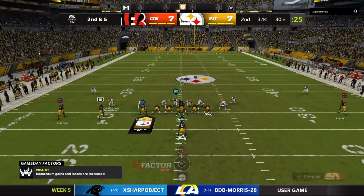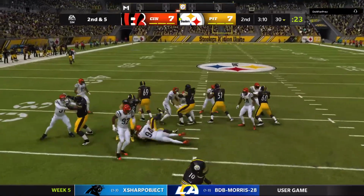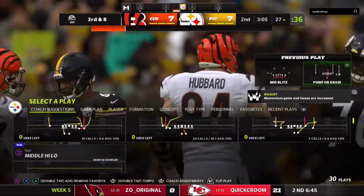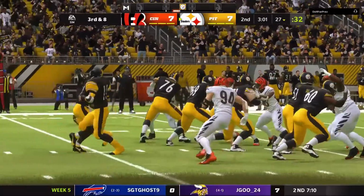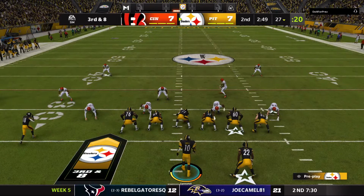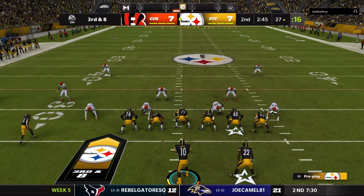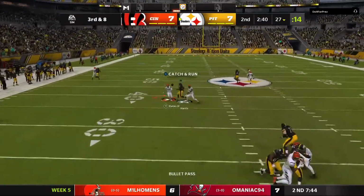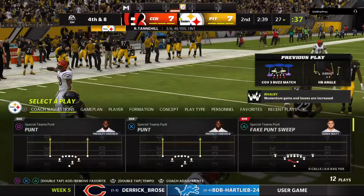After the pickup of 5, here's 2nd and 5. On the delay, here's Harris. And they see right through that defensively as he'll be hit and taken down in the backfield. This will be a loss of 3, and now a much tougher 3rd down looming. Now Tannehill. And that is knocked away in the middle of the field and incomplete. More problems here on 3rd down.